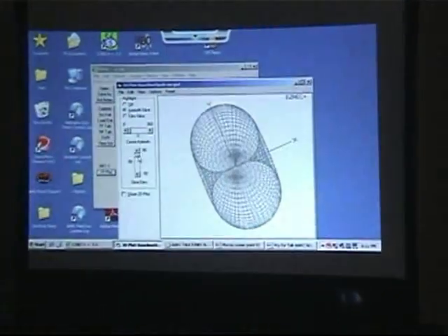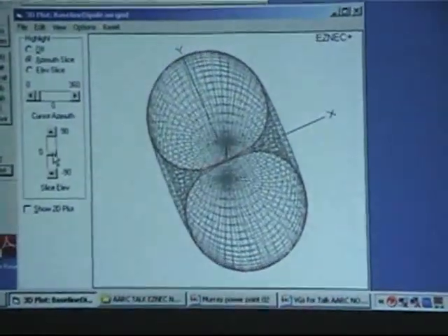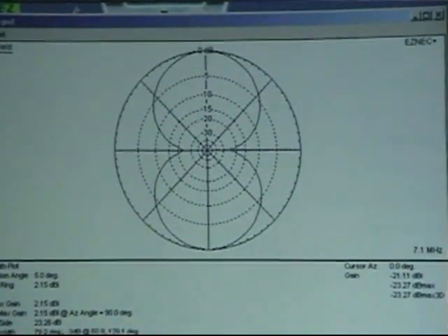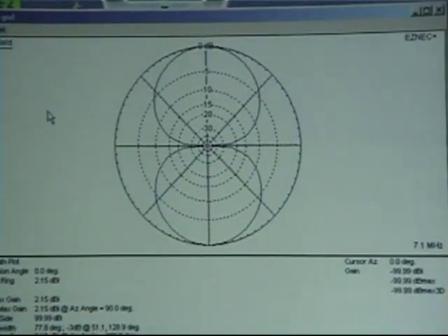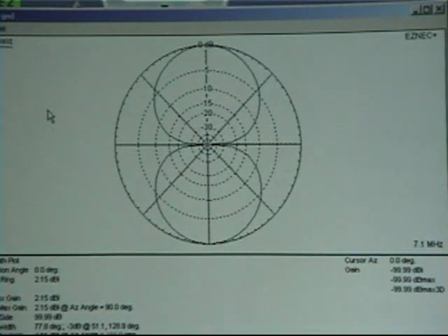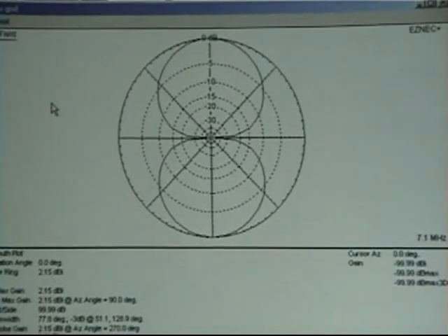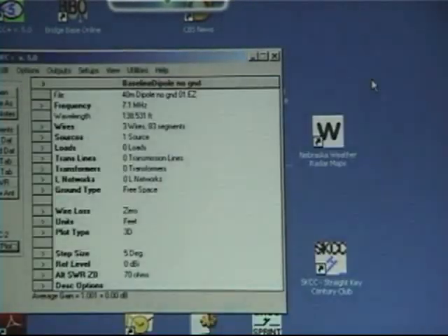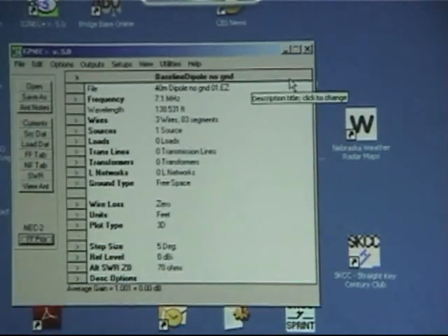Cool thing you can do is slices. Take an azimuth slice. In this case, we'll do it at 0 degrees, and you do a 2D plot. And there's the plot that was in the ARRL handbook. So in the ARRL handbook, you had a donut for the 3-dimensional pattern, and you slice that in the azimuth, and you got 2 loops. There's a number of things that the code will do, but I think maybe what I'll do is another model here.